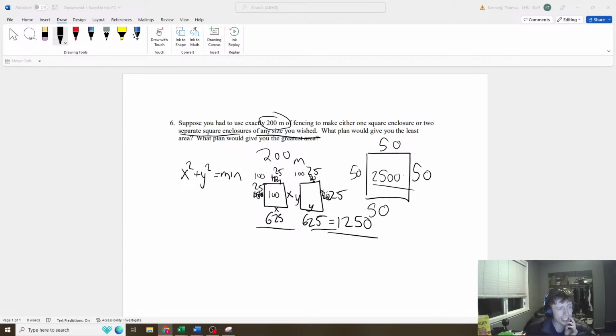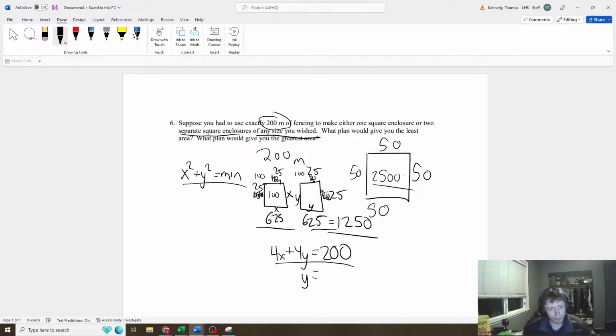So anyways, this is that equation. If I were to make my whole perimeter up of my 2 little squares, I know that the perimeter would look like 4x plus 4y, and that would equal 200. So this is the equation I can solve for one of the variables in. It doesn't really matter which one I solve for. X and y are treated exactly the same.